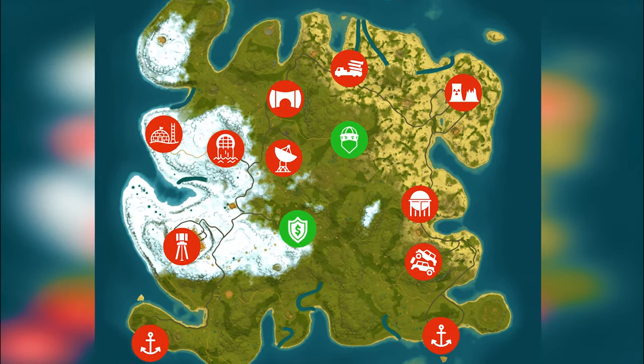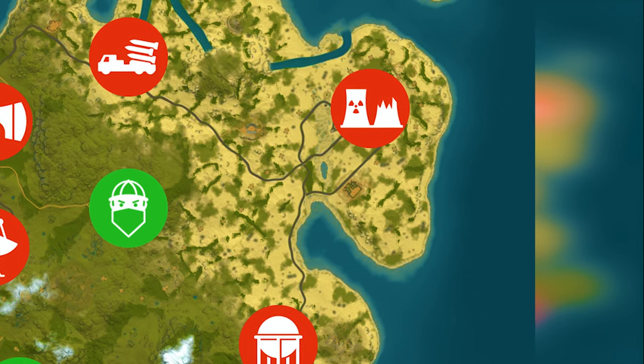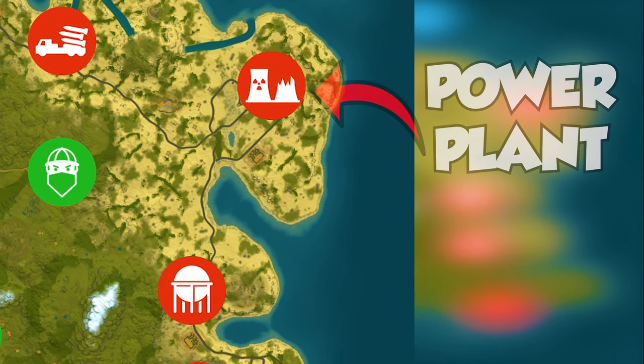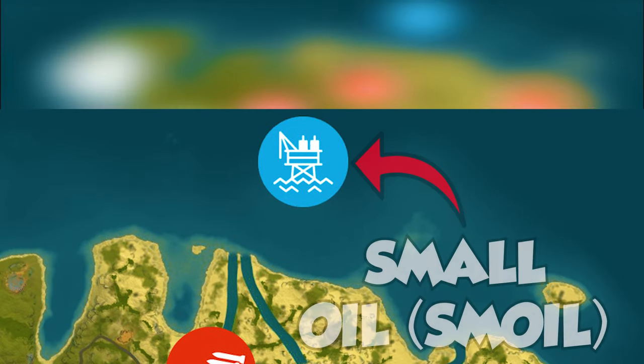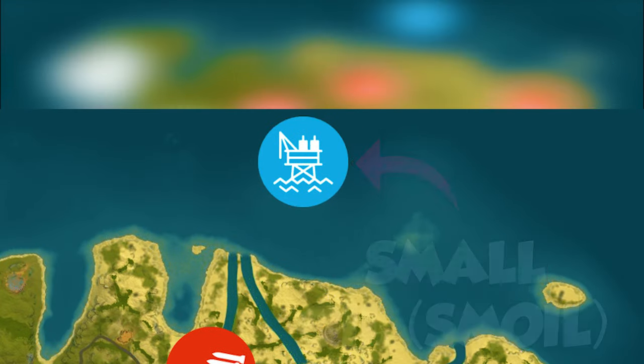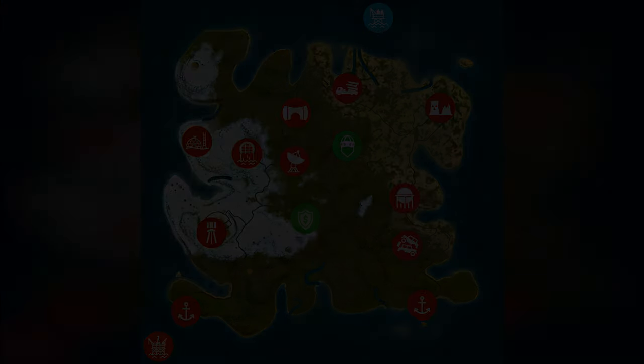So here's the broad strokes of where I'm living. I've put my base here in 09. Now this is in walking distance of a safe recycler at Bandit, but there's also power plant and dome relatively close by, with a small oil rig just a small flight away as well. I deliberately picked this area because I knew it would force me into roaming a little bit more, so hopefully that works out well as well.